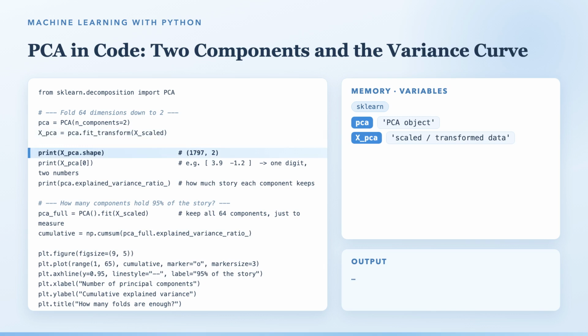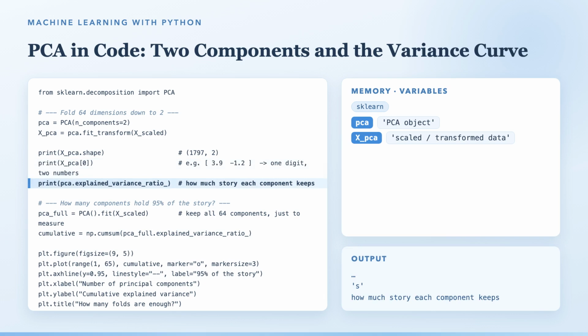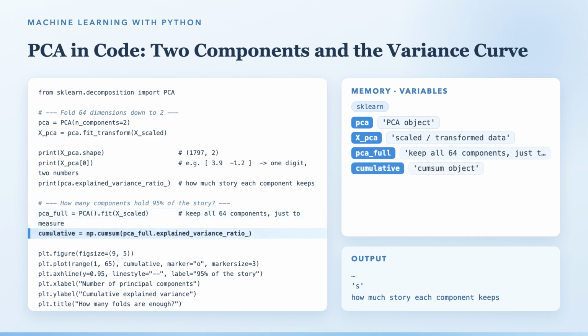Explained variance ratio. There are our jars, in print, and here is the curve we drew in light. It rises quickly at first, each early component carrying a great deal of story, then more and more gently. The dashed line is our golden thread, 95%, and the code tells us precisely where the clothespin goes. Notice something lovely, we never have to guess. The data tells us how many folds are enough. Let's walk this code slowly.